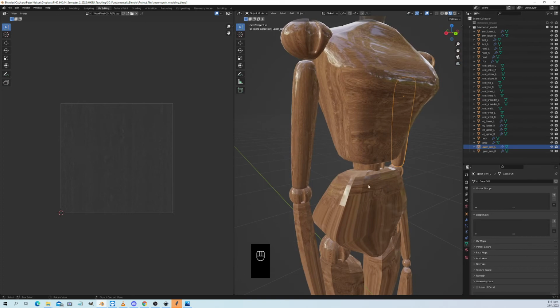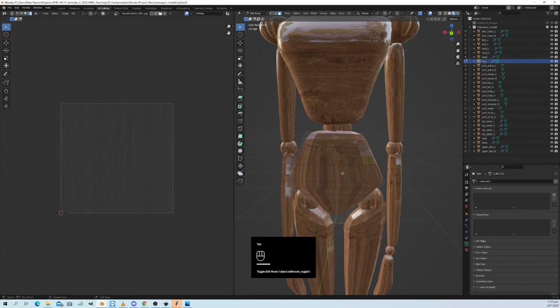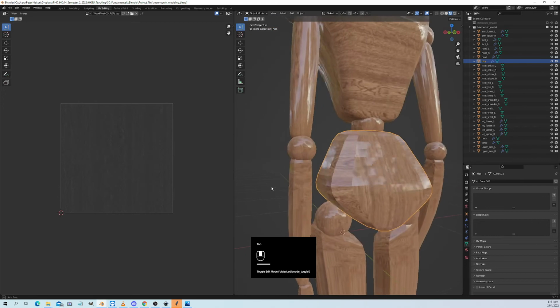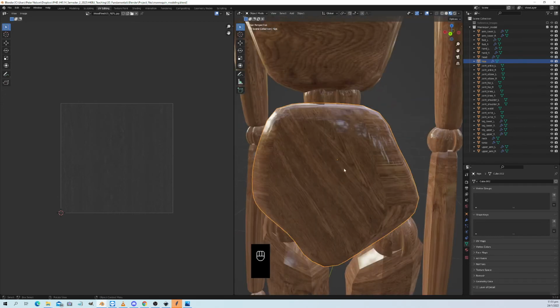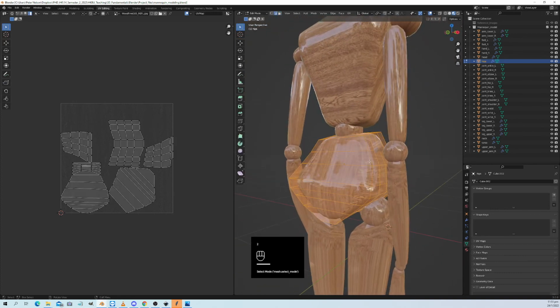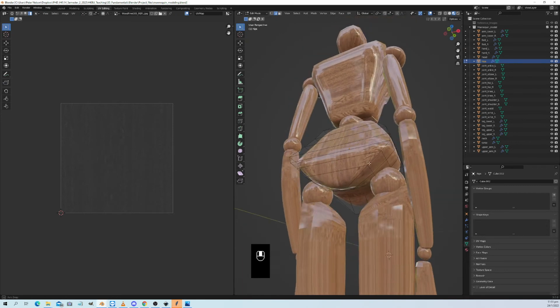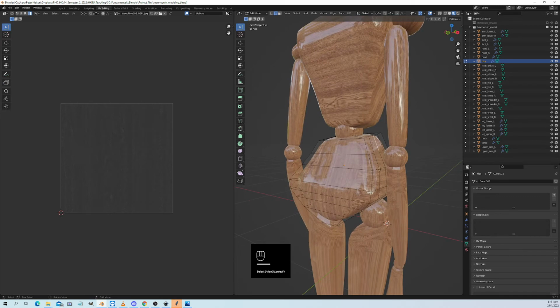All right. Okay, so let's look at the hips here. I'll select all the faces. U for unwrap, Smart UV project. So that hasn't done such a good job. If I go to shade smooth, we've got a big seam at the front. So what I might do is go into edge select mode, and grab some edges in an inconspicuous place, maybe like here.